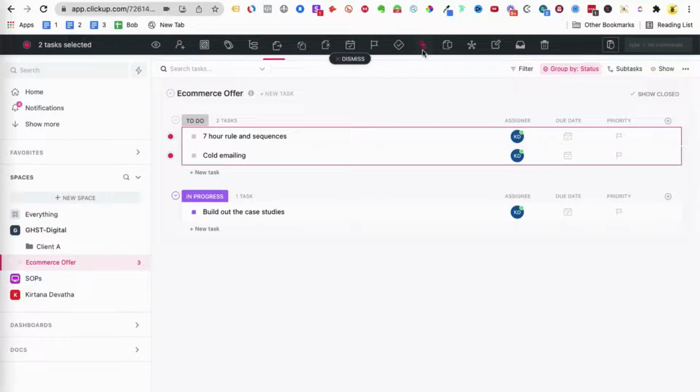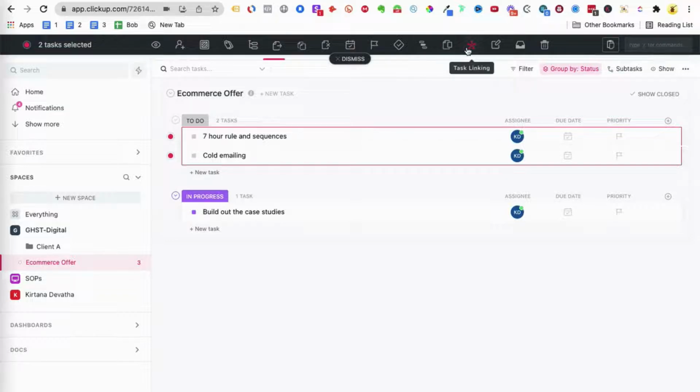For instance, if you're running Facebook ads and you need to have creatives and copy before you set up the ad, which essentially means the final setup of ads is dependent on creatives and copy. So you can basically create two tasks and say this task is dependent on this task. So as a project manager, you can see why something's not moving forward. And you can merge tasks.